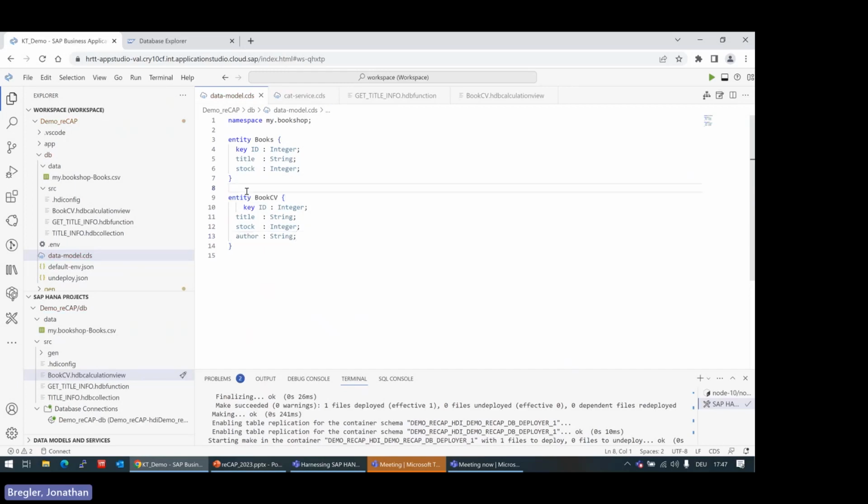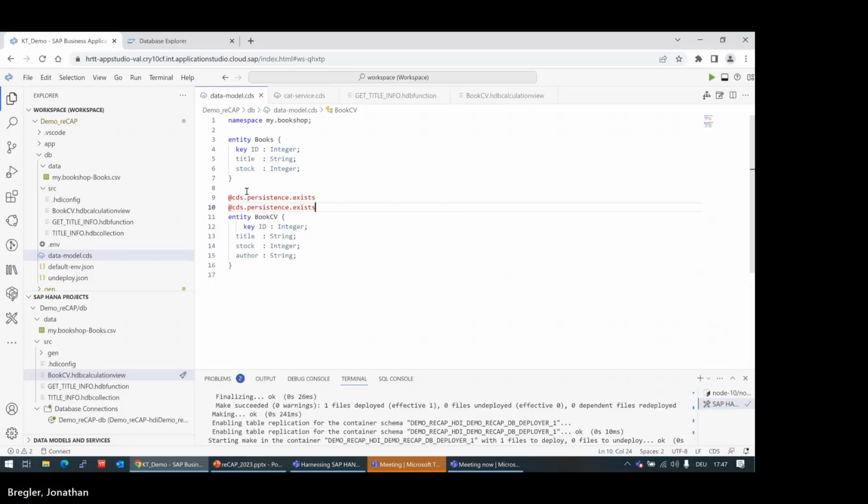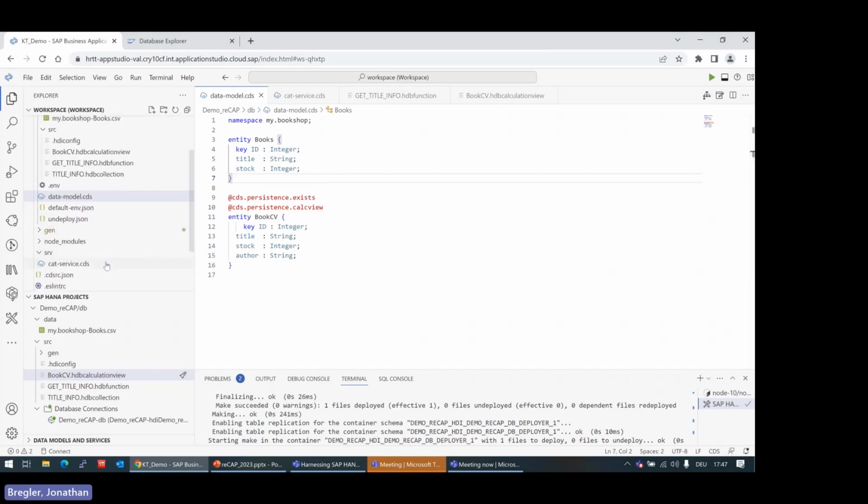All right, and because this is not actually an entity that I want CAP to manage, I have to annotate this with persistence exists. And there's actually an annotation for calculation views as well, which becomes relevant as soon as you add parameters, because there's a different parameter syntax.